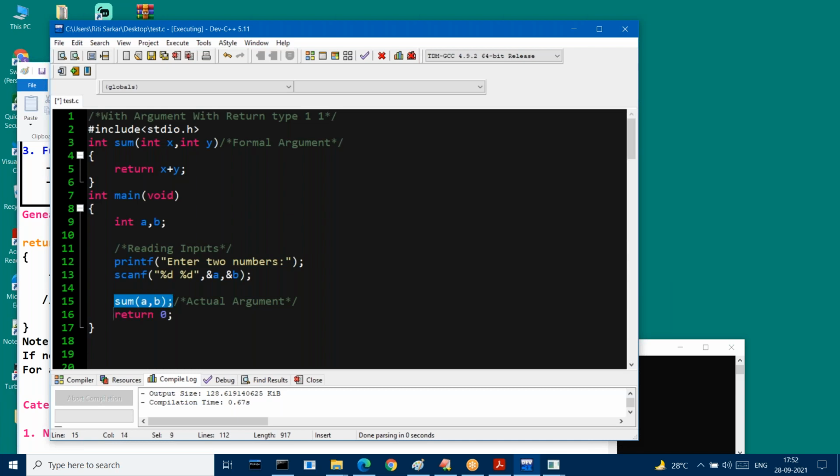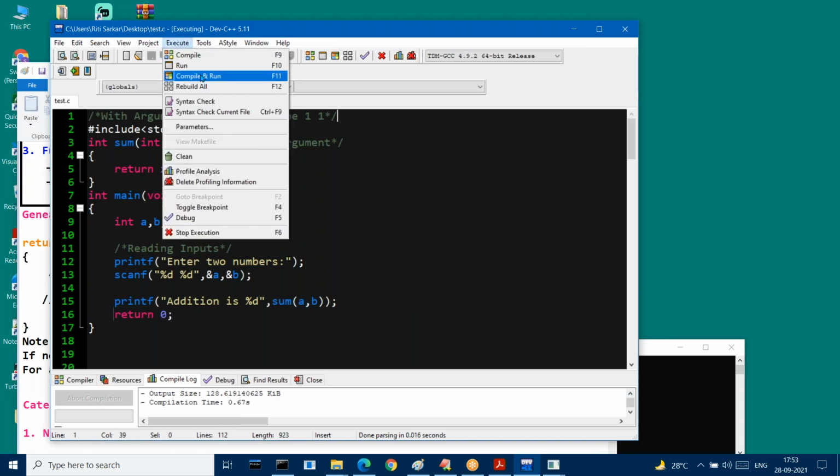After the value comes here, you have two options. Hold it in a different variable and print that. And if you are efficient enough, you will say, why should I waste another variable, sir? Just write here "addition is %d", story ends. From here function calling happens, actual argument is sent from here, return statement is there, argument is there, everything is there. So this is nothing but the approach of with argument and with return type.